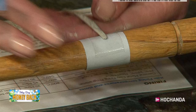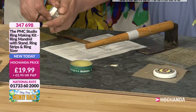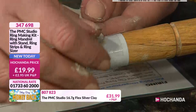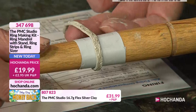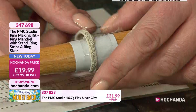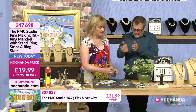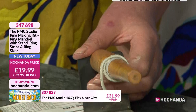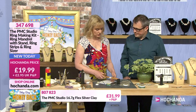Push the clay down on the mandrel. The nice thing about this mandrel — this is just the one mandrel to use — is that you turn the mandrel around and the clay will automatically meet itself. With a loose stick you just don't get that. On the stand you just spin it around, it's so easy. You can look around the mandrel to see that the thickness of the ring is the same all the way around. You want the depth of your silver to be two millimetres plus the depth of your texture.